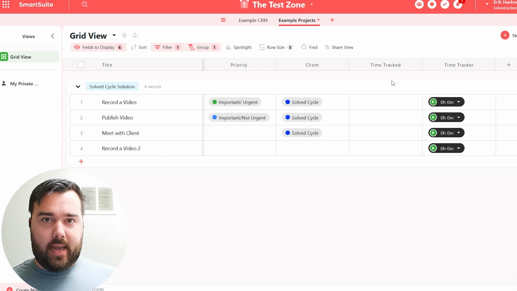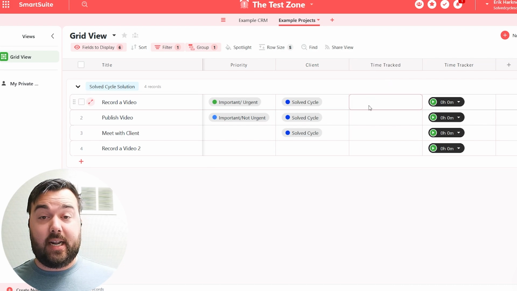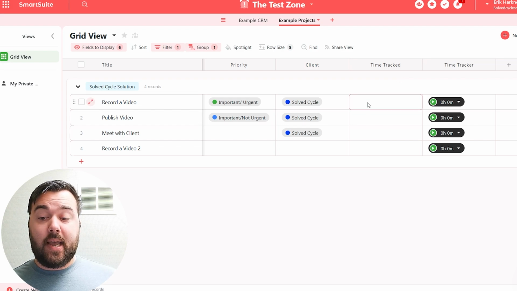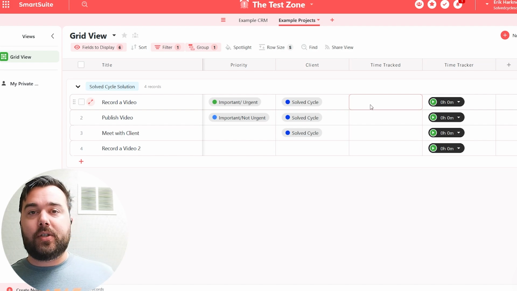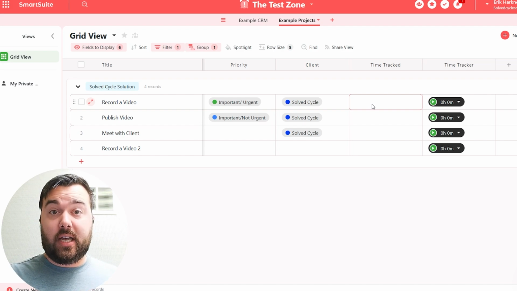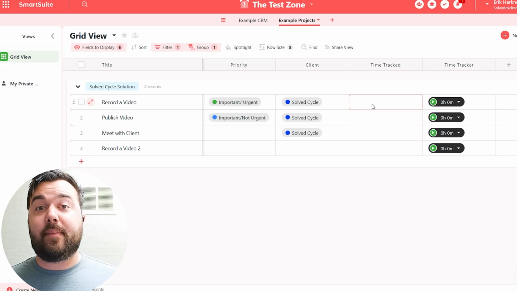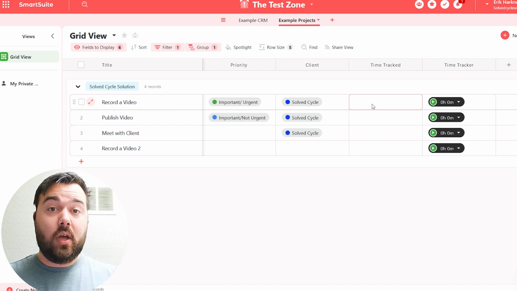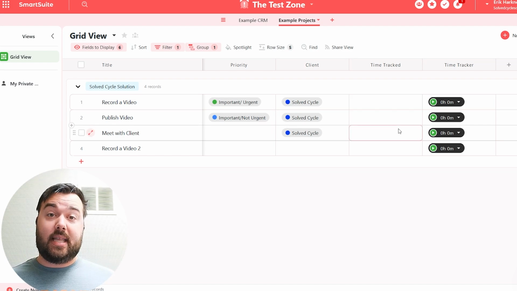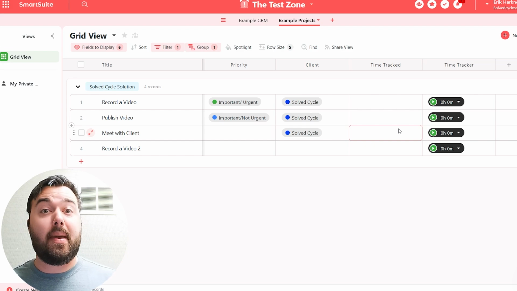So if I were to enter some information for tasks that I have completed, one thing to note right off the bat with this duration field type is that this works best for when you are entering previously tracked time. It could be that you have a better system of keeping track of the time that works for yourself. You may have it entered in a different database, and if you want to enter that here so you have all of that data inside of your project tracking, you can manually enter that here, or even automate that from different softwares with something like Make or Zapier.